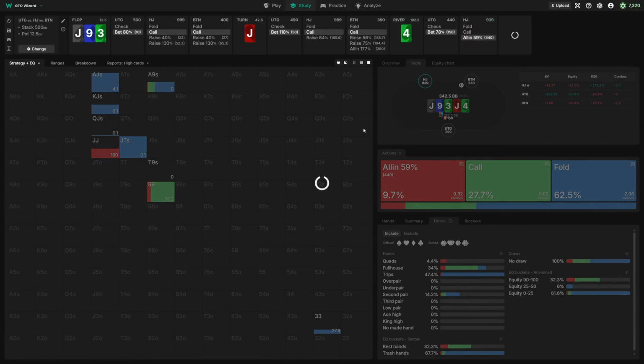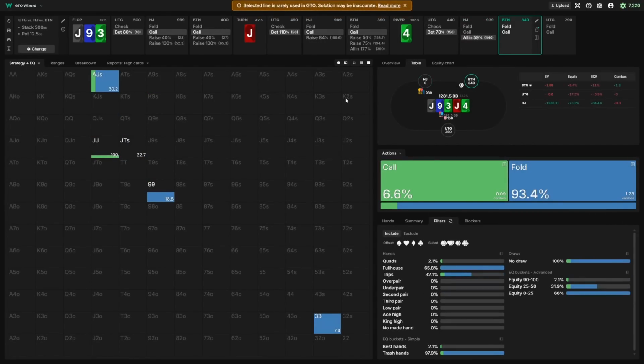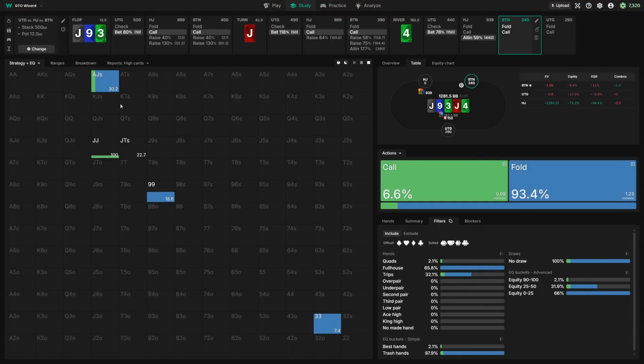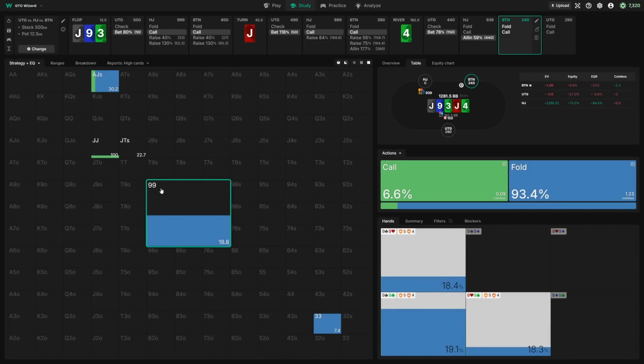So they shove, and action's on Rampage. He's got king-jack, which we can see is no longer a call. So king-jack was folded before. And even here, nines is folding, because if you have nines, then hijack has jacks, so you're already behind.